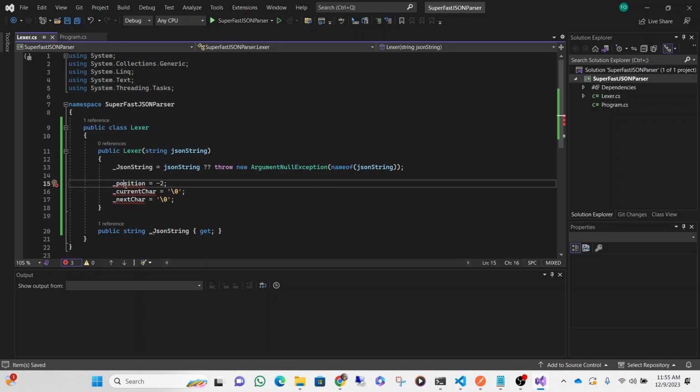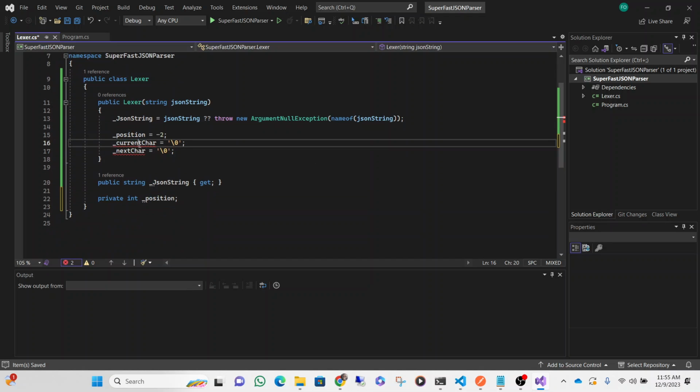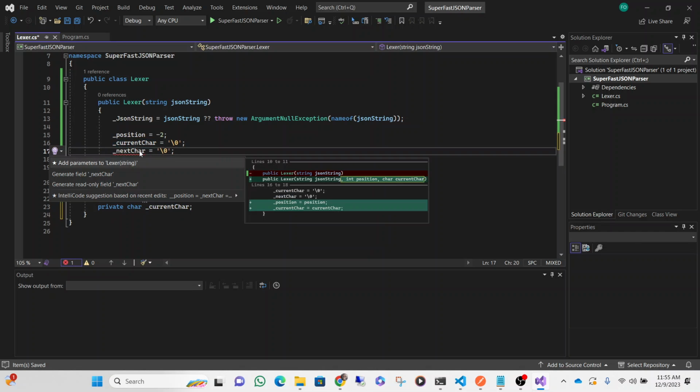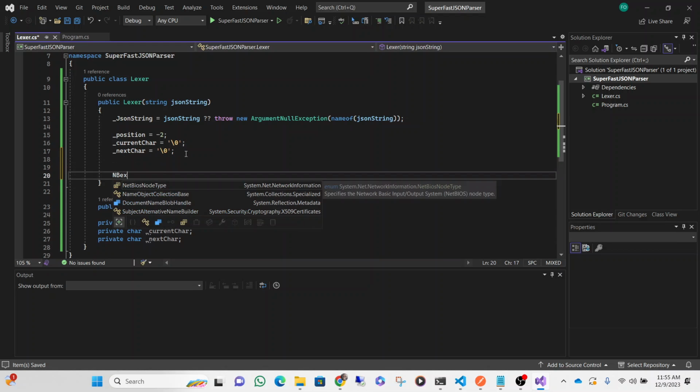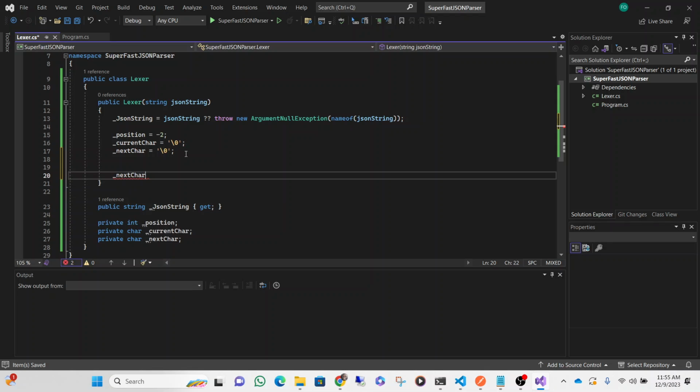And so let's create them. They can be private fields. So let's just generate the fields. Okay, good. So we need a method that will advance to shift to the next char.